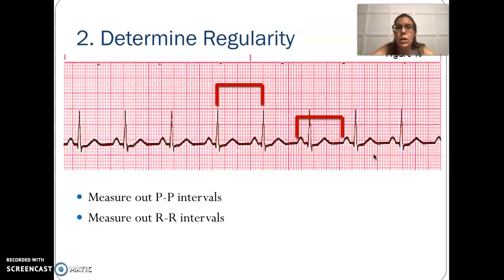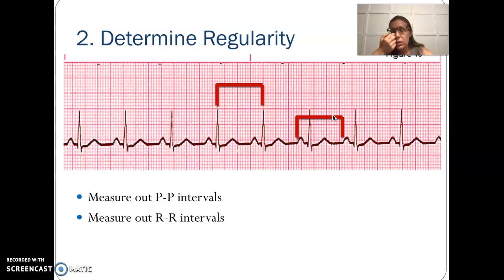That will help you determine the regularity of that rhythm. Okay, and then you're also going to do it for the P's. So I'm going to do it from the Q, the P to the, the R to the R and the P to the P. So you can see from here, if I were to take those calipers and hold them, I would have it just go straight along that rhythm strip. It would be right in order, exactly where I expect it to be. So this one would be regular.